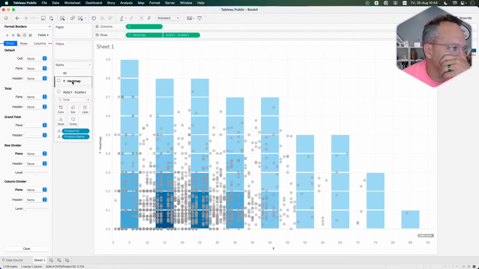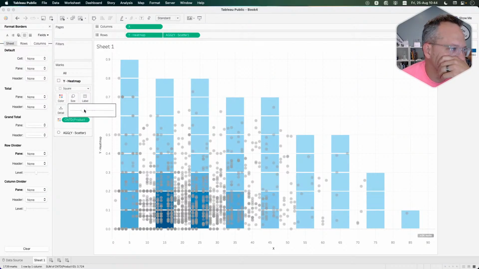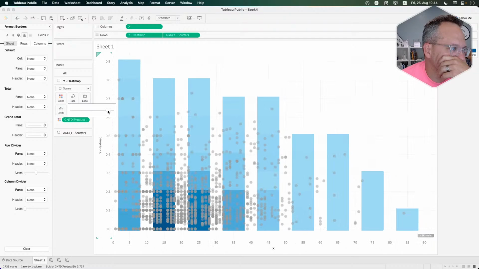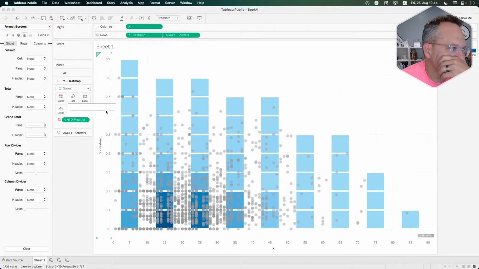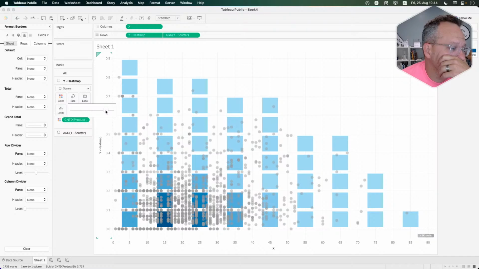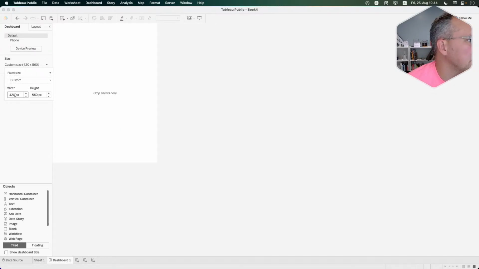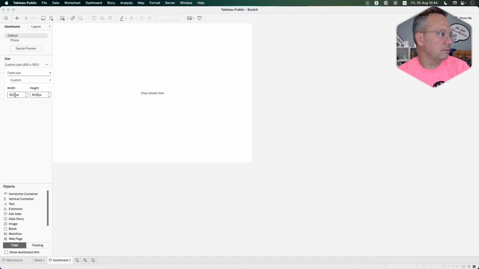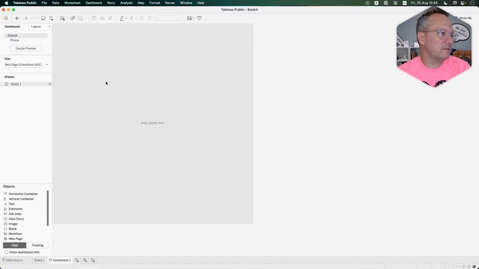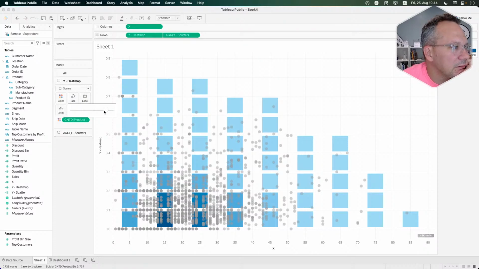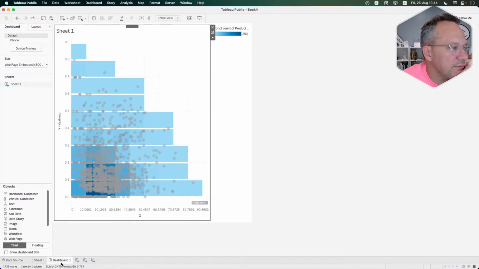Maybe drop the size of our squares down a little bit more. Whoa. Because whenever we put it on an 800 by 800 dashboard, that's when we'll know what the size is, right? Isn't that great? Don't you love how the size is not the same depending on which view you're on?